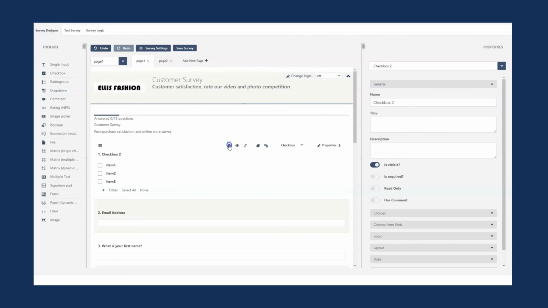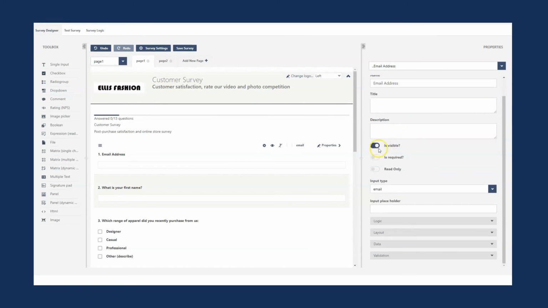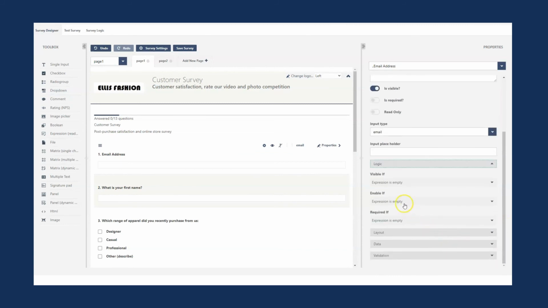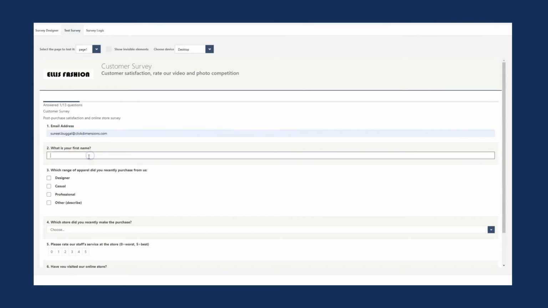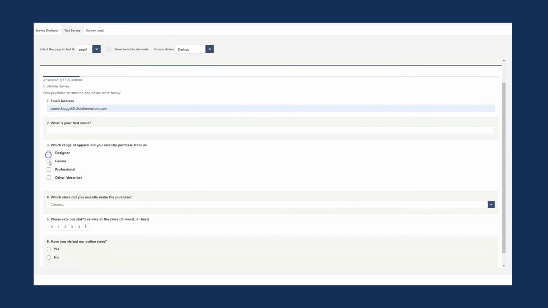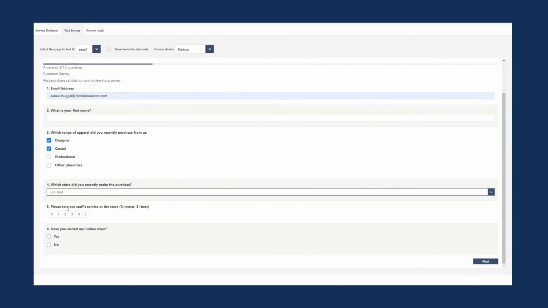I'll go ahead and I'll delete this for now. And each question on the right-hand side will have its own properties. So this is where you can give it a name and a description and start to set some rules. There's also logic which we can build into these surveys, which is very, very handy, and I'll show you how this works. So I'll just click on test survey here for this example survey, and you can see here's a form. I have the option here of putting in email addresses and some of my information. As I scroll down, I can check boxes that are of interest to me. And down below, you can see we have an example of a drop down as well.